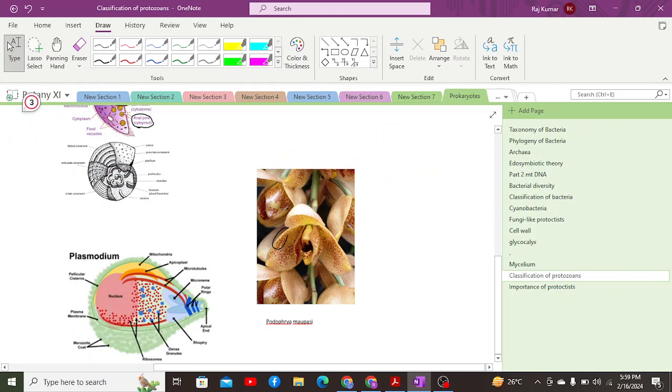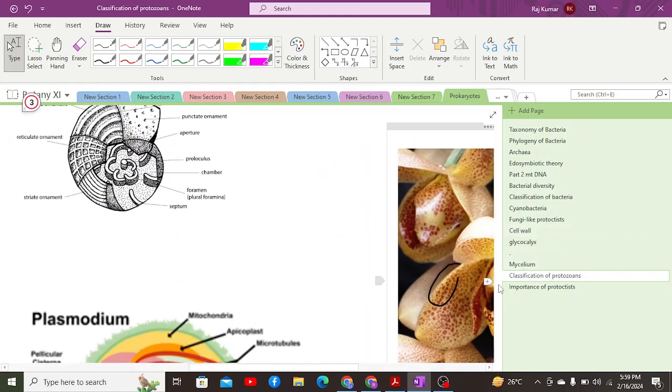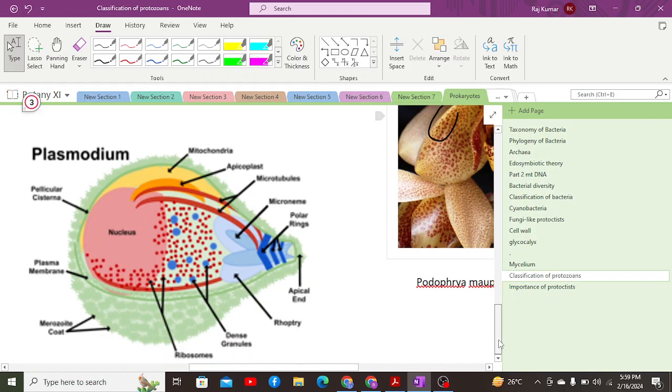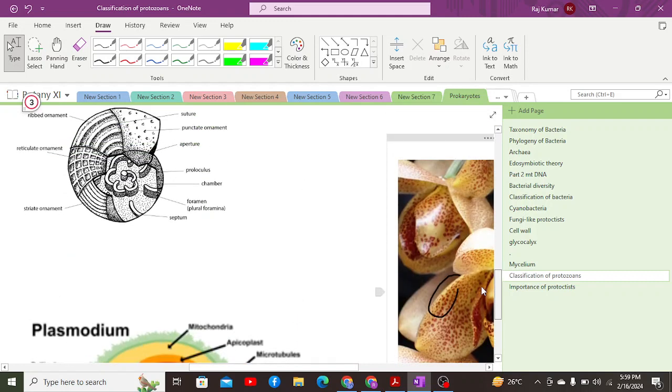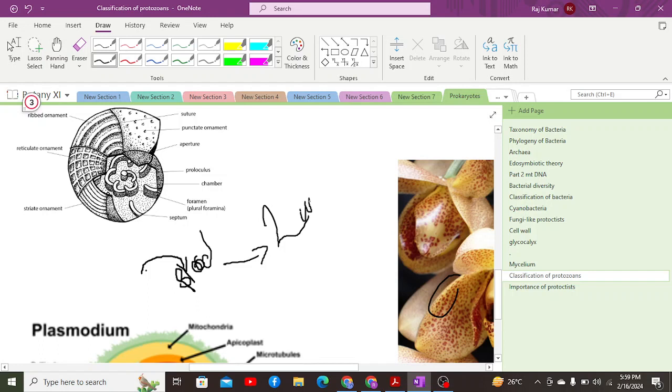Plasmodium infects organisms in such a manner that it is carried by the vector, which is the female Anopheles mosquito. Through its bite, the Plasmodium is released into the blood, and from the blood it is transferred to the liver cells, where the degradation of liver cells occurs as well as multiplication.